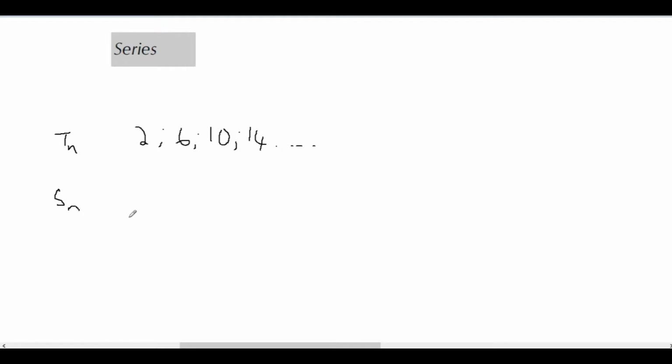Right? So the series for, let's consider this point here. Let's say S of 3, because our nth term here is 3. What we will do, because we're taking the sum, we're going to say 2 plus 6 plus 10. And then 2 plus 6 is 8, 8 plus 10 is 18. And then our S of n term is 18 at this point. So that's what a series is.